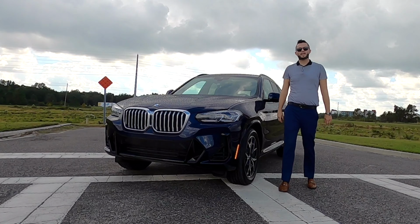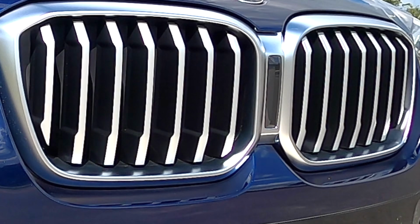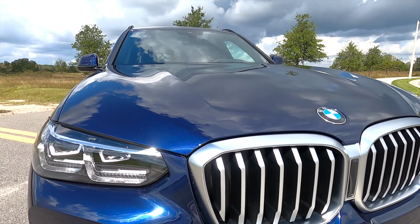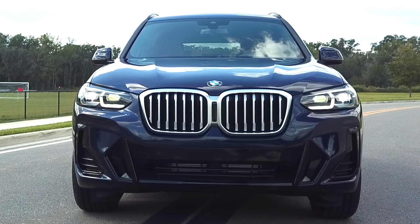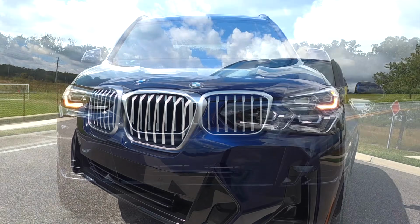The new BMW X3 sDrive 30i starts with your smoke gray aluminum active kidney grille shutter that pushes into your long traditional hood with LED headlamps and daytime running. On the lower, you'll get the gloss black that's going to be for your side curtain, and on the whole lower trim, your front parking sensors.